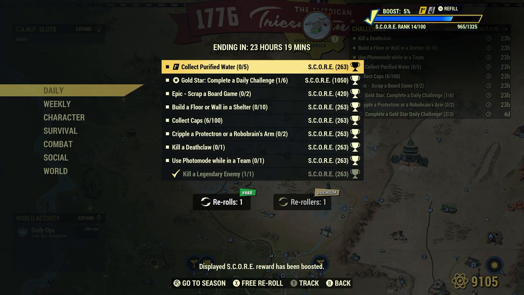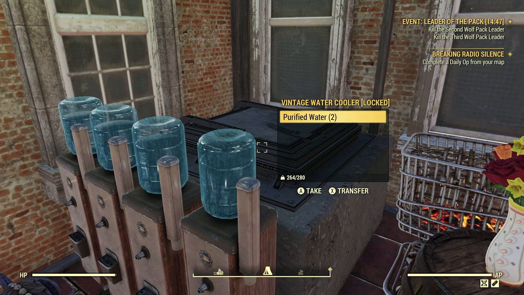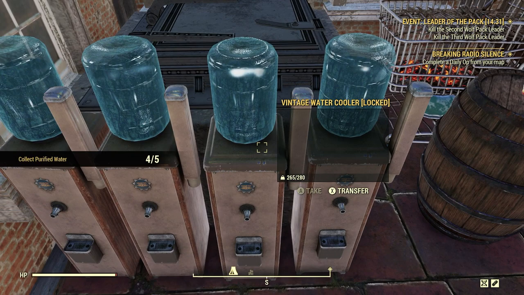Collect purified water 5. So you hear me talk about collecting purified water. We can find purified water laying around the wasteland, but having purified water at your camp is really the best way. So I have these vintage water coolers. If you ever see these go on sale in someone's vending machine, they're not going to be cheap, okay? But if you ever see them go on sale, definitely they're worth it, because they do collect two purified water while you passively play the game, and they're nice and small, they're quiet, and you can put a whole whack of them in your camp.